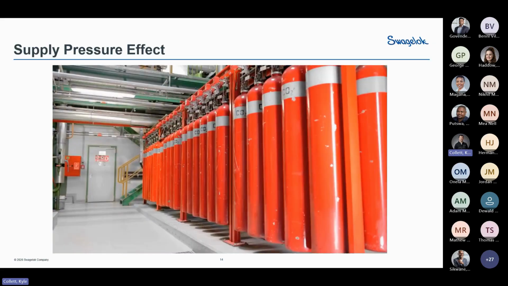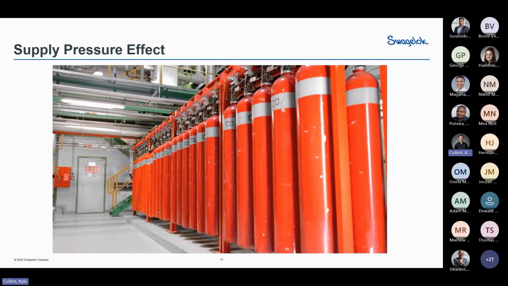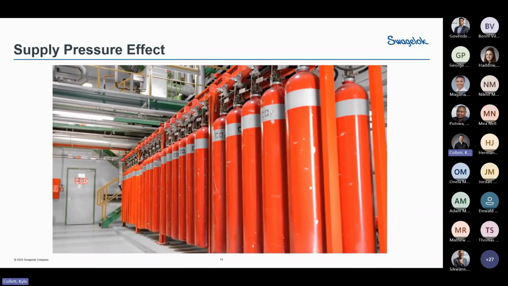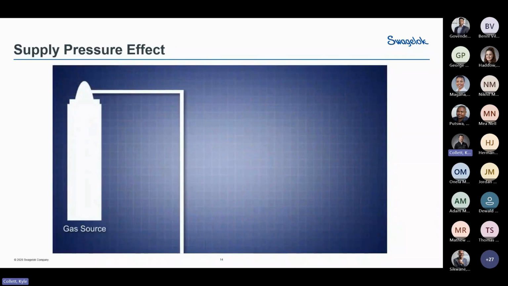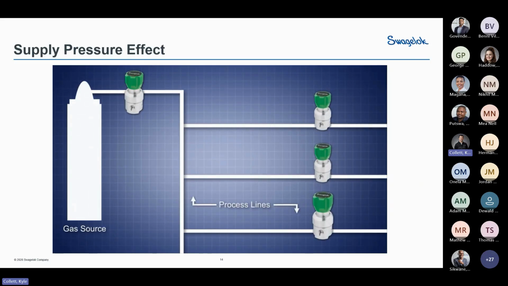Applications that require a gas cylinder to supply multiple operations, with at least one operation requiring a different pressure, will need two-stage regulation. The first stage regulator will be located near the gas source and a second stage regulator located on each of the process lines. Be sure to avoid the costly mistake of using a two-stage regulator at the gas supply source and a single-stage regulator at the point of use. This setup is equivalent to three-stage regulation.